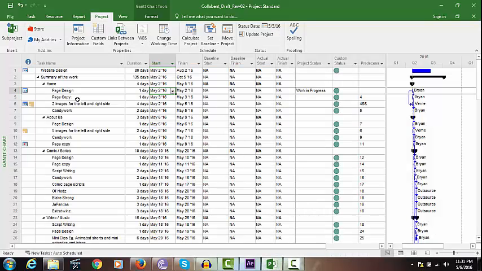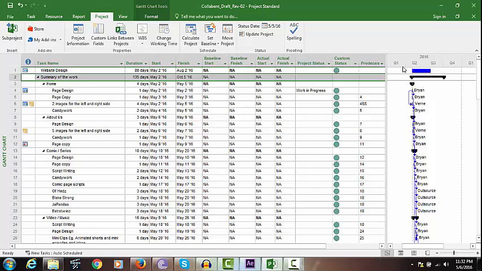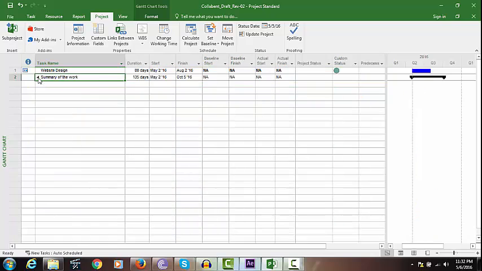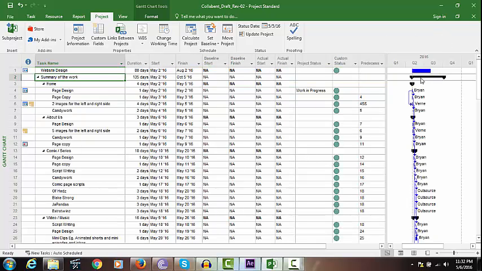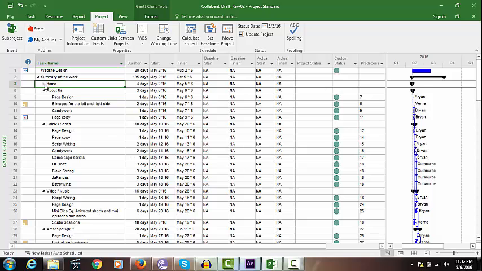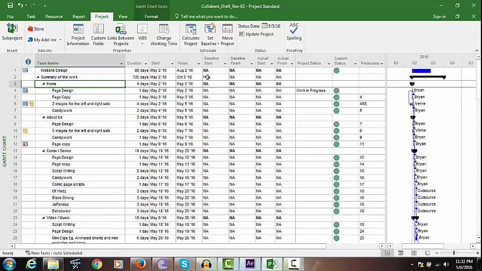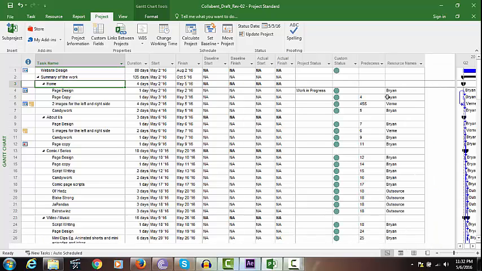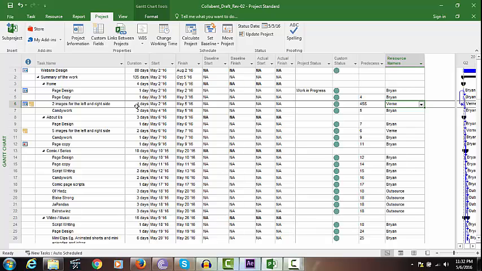Even at a later stage you can change it, but you have to see that only certain activities can be changed. The activities which are summary kind of activities, you can't change. Where you have this black line, you can't change the dates there. Cumulatively it takes everything for itself. Wherever you have this indent and outdent symbol, you will not be able to change the dates there. Instead, you have to change the activities which come under the resources like Brian and Verne scope.